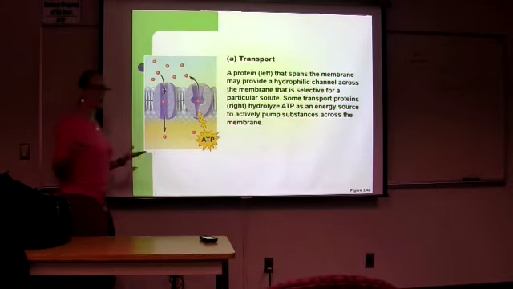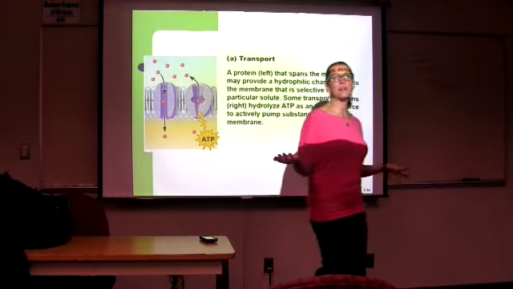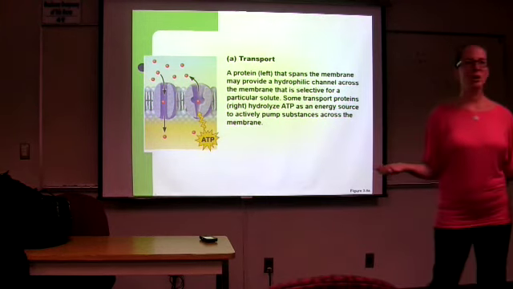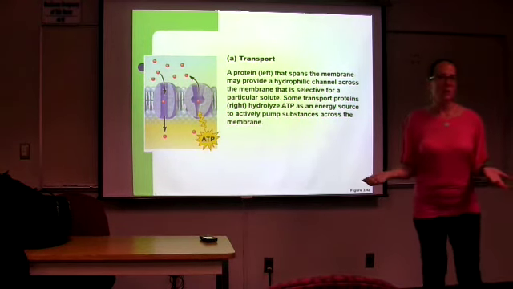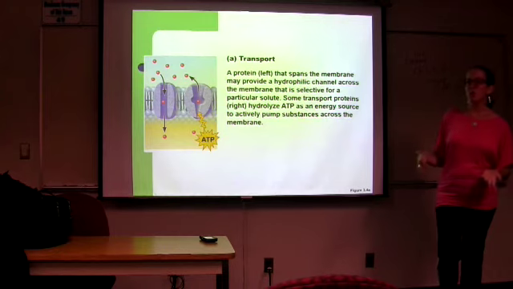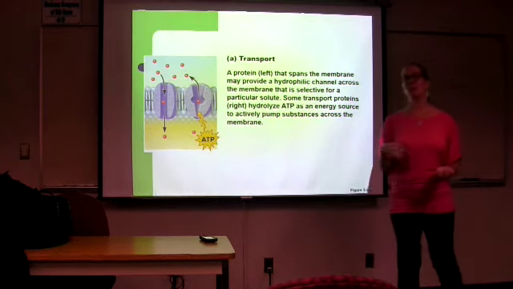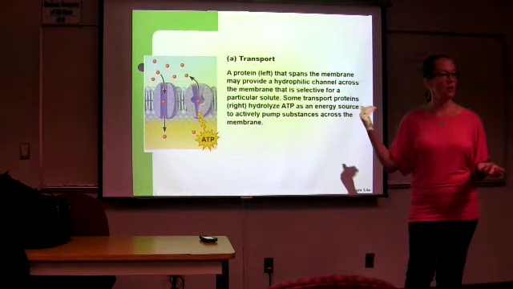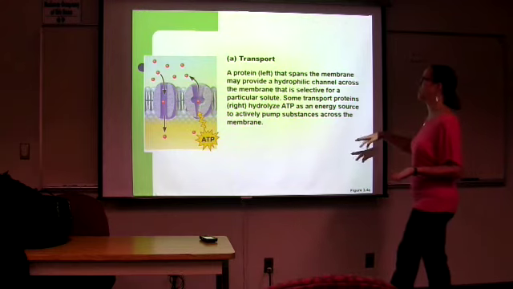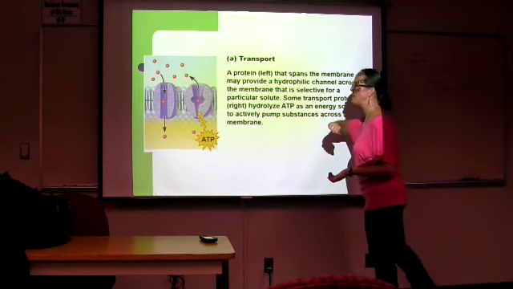So transport, simple. Things pass through it, just like cars on a bridge. We need more sodium, you can bring sodium in this way. We need to get rid of potassium, you can send it this way. So you can transport things across, and it's just as simple as that.